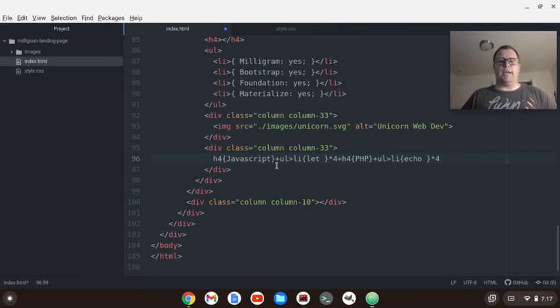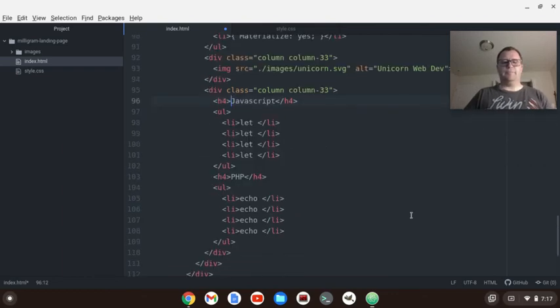The reason, okay, so I think I have to put these in parentheses because I don't want my heading 4 inside this unordered list. Okay, let me put these in parentheses too. Okay, I don't want that. Yay! Okay, so now I've fixed it. All right, so we've got our JavaScript. We're going to say let React, let Angular, we'll let Vue, and we'll go with the trendy one, Svelte.